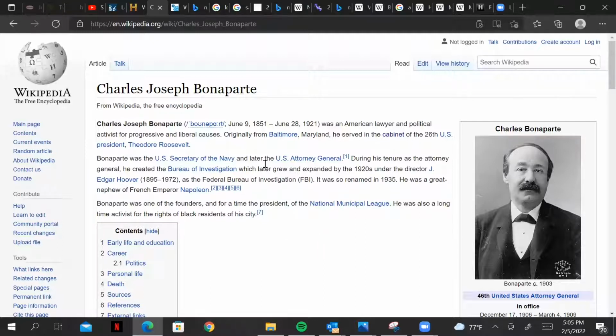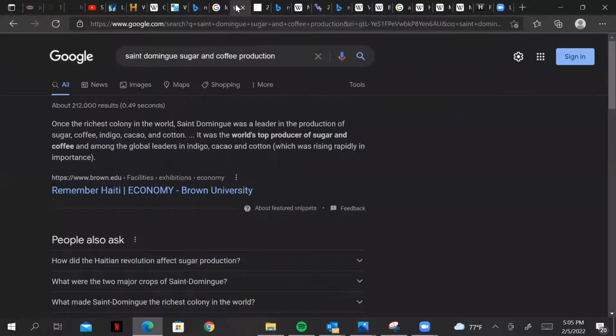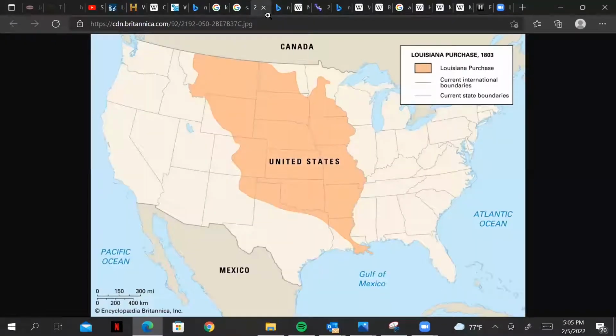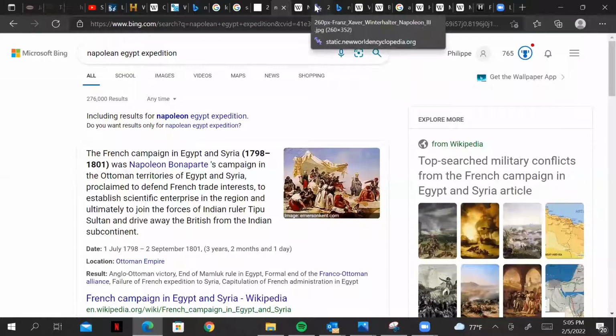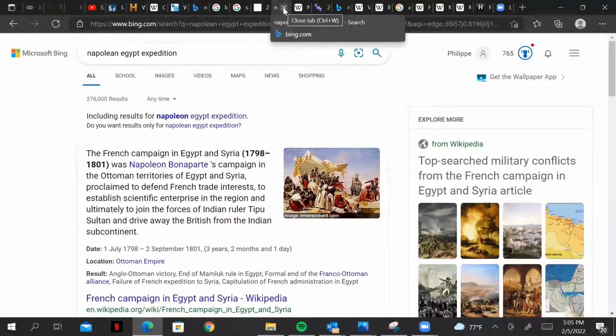And he was also the Secretary of the Navy, and he was part of the cabinet, and he had a lot of influence. And I'm just going to go on to some other things here that I want to bring up, if I can move this to the bottom. And this is just another map for you guys, just trying to paint a picture. And he was involved in these Egyptian expeditions as well during this period of war in Saint-Domingue.